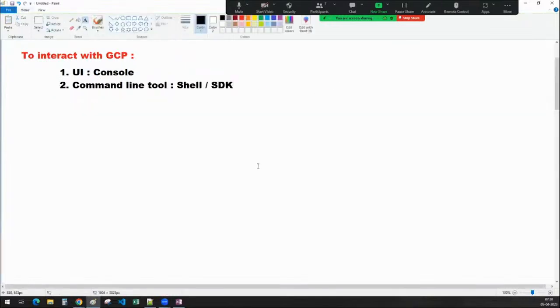Now the question is how to create a bucket from the console, and also how to create a bucket from the command line tool. So these are the two things that we will see, guys. Let me go to the console and tell you how to create a bucket, and while creating a bucket, what are the things we have to take care of, one by one. Likewise, how to create a bucket from the command line tool, that means with the help of Linux commands, we will also see. All of these things one by one we will see.